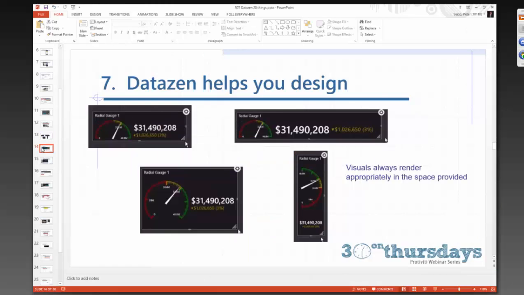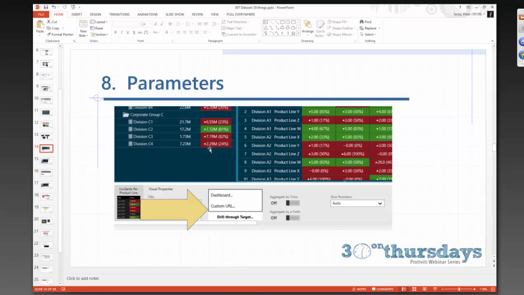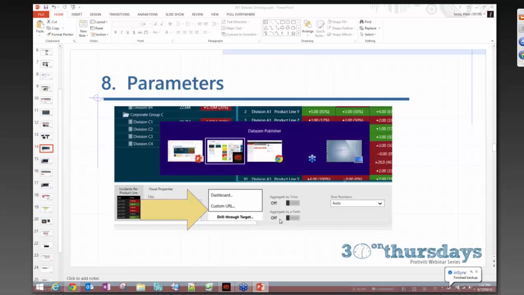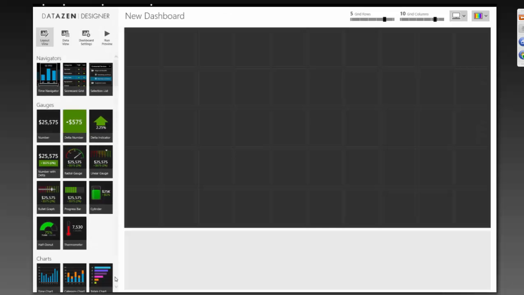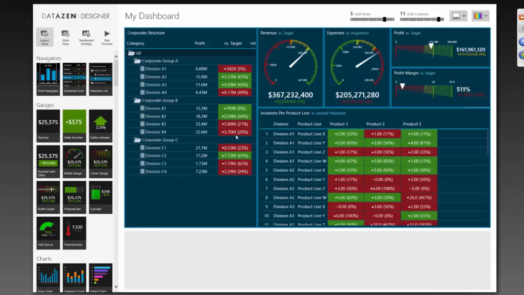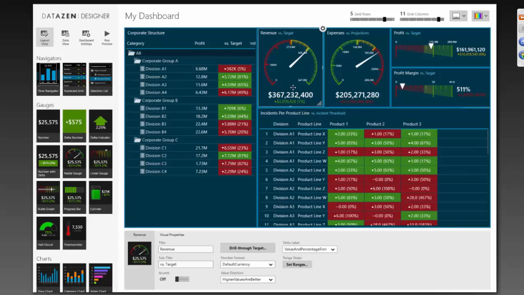Parameters. So what I mean by this is you can create a drill through target, and you can target one of these items, a dashboard, a custom URL. So if we go back into here and I go back and I edit my dashboard, I can right click on the component that I want to create a drill through for. So let's say we have this gauge and I want to create a drill through for it. All I did was click on the gauge and we come down here and we can see there is no drill through on it. Why do I know that? Because it would say remove drill through if it was here.